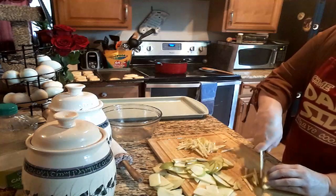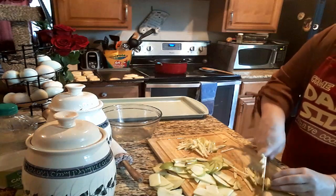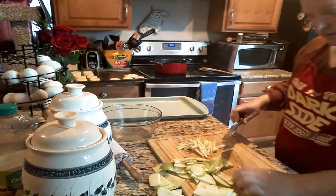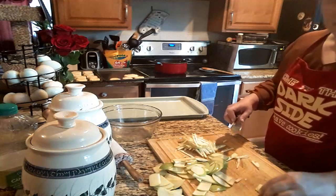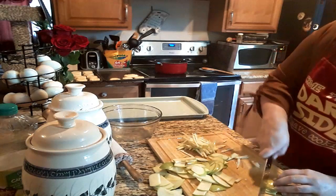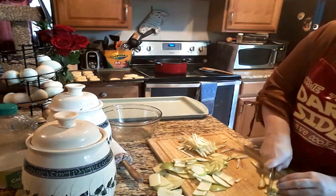I don't even think I own a peeler. Actually, I might actually own a peeler. Not that I would know, because I don't ever use it. But as long as you don't mind the texture of the peels, leave them on. Are they supposed to be better for you?